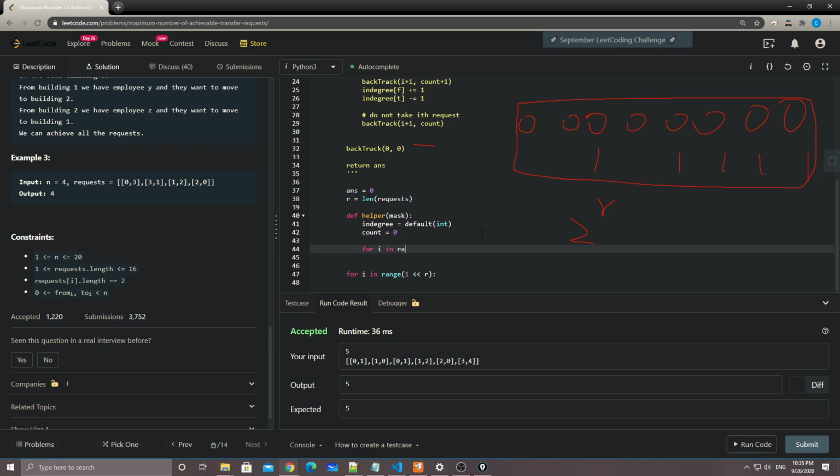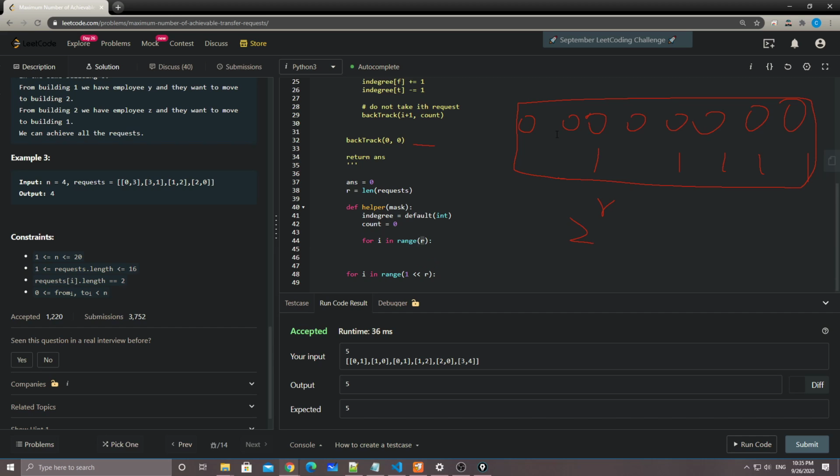Similar idea here, right? It's in range R here, because we have this number of bits here. We just need to check if the current bit is 1. How do we check if it is 1?